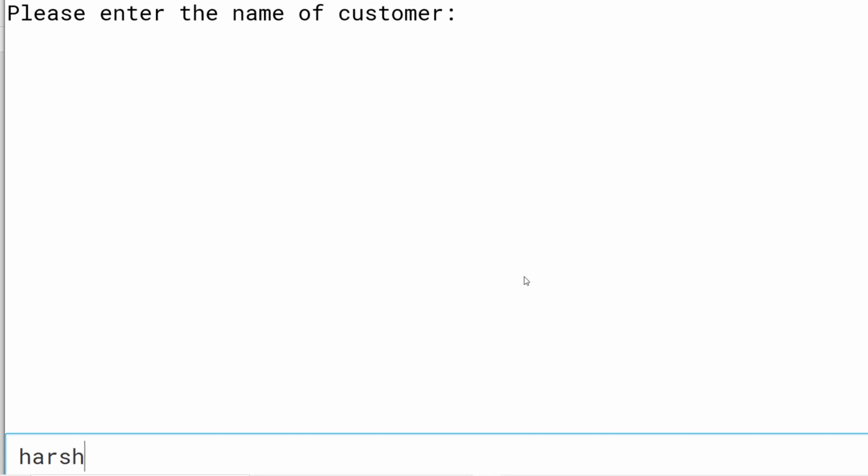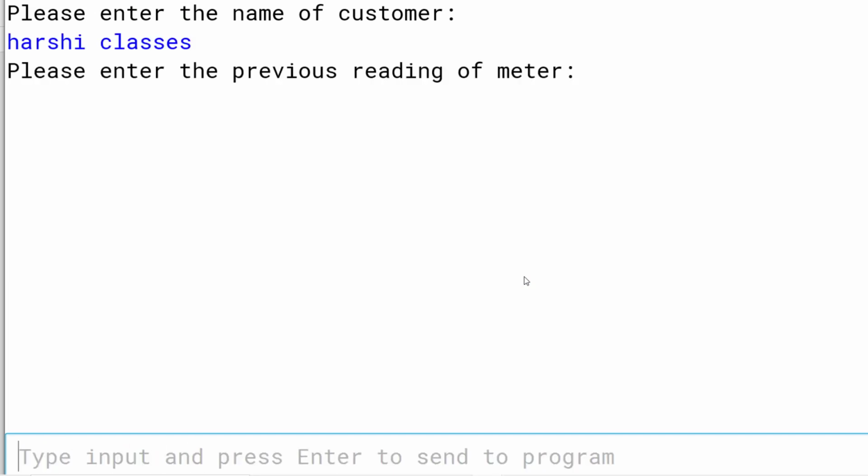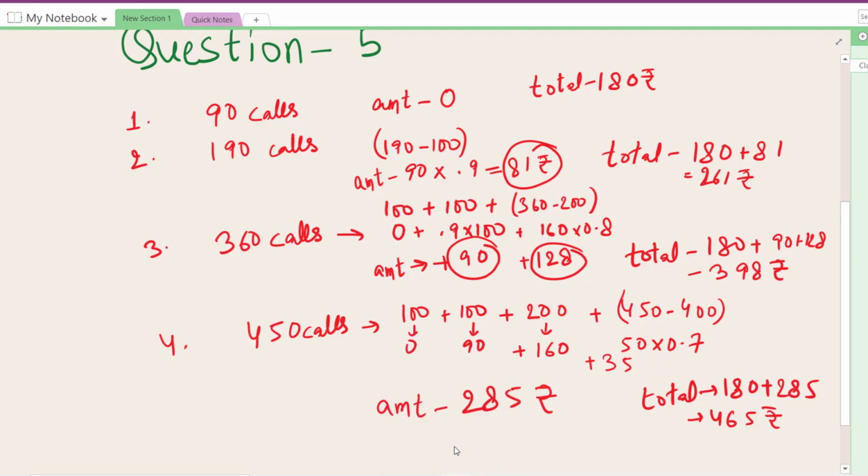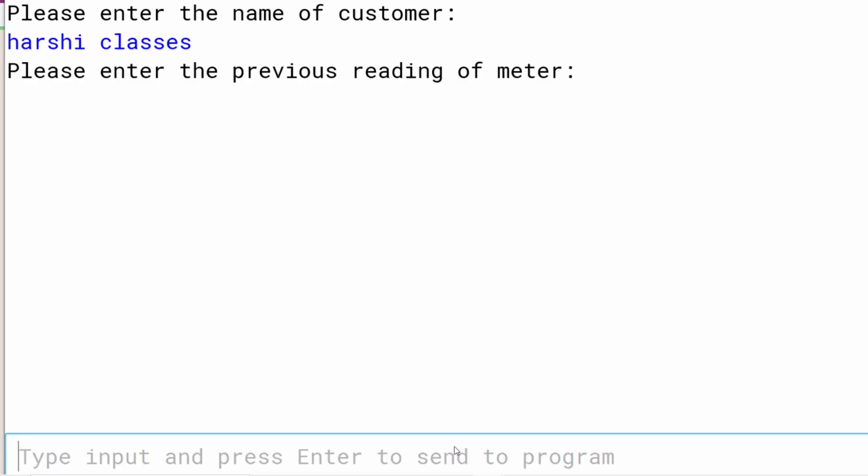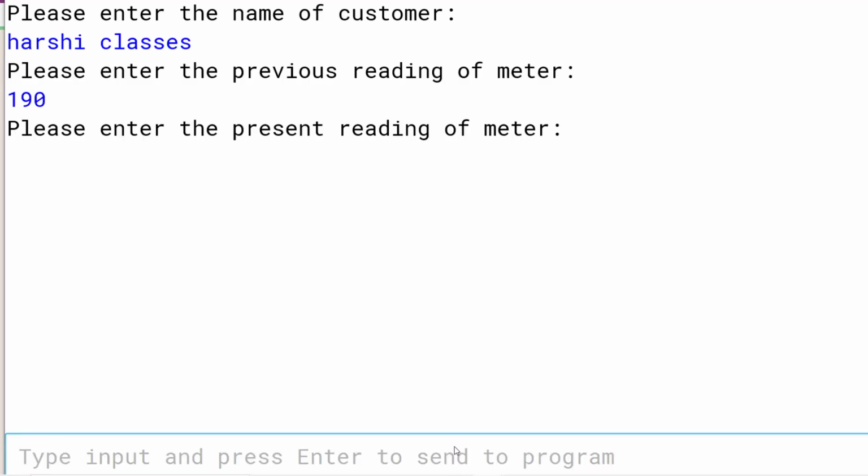I'll write Harshikesh classes as the name. Then it asks, please enter the previous reading of the meter. Let's suppose my previous reading is, let's see what our first calculation was. Our first calculation was of 90, so I'll write previous reading as 190 and next reading as 280.